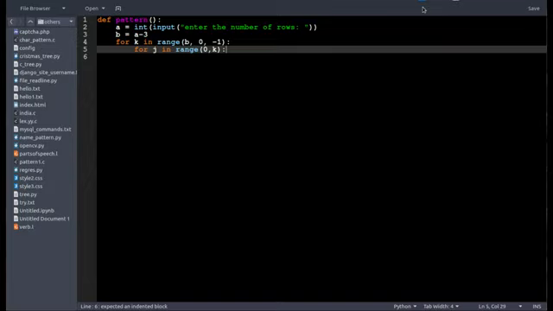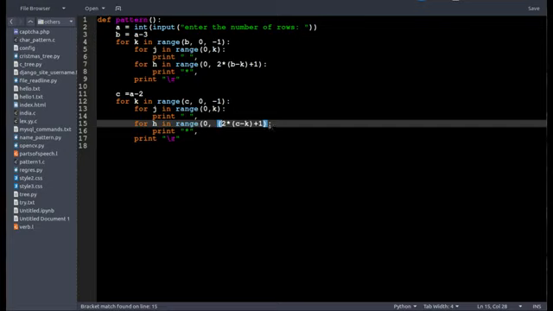So for the first iteration the value of k will be 3. So the first row of space will contain 0 to 3 spaces. It means 4 spaces will be in the first row, then 3, then 2, then 1. We will increment it by 2.